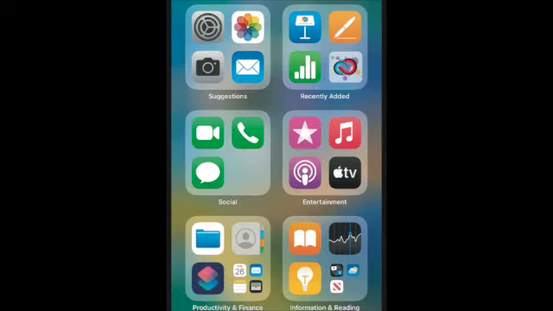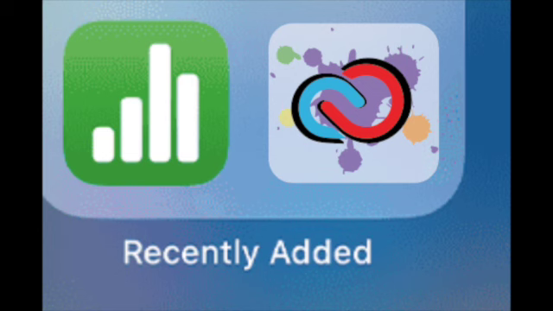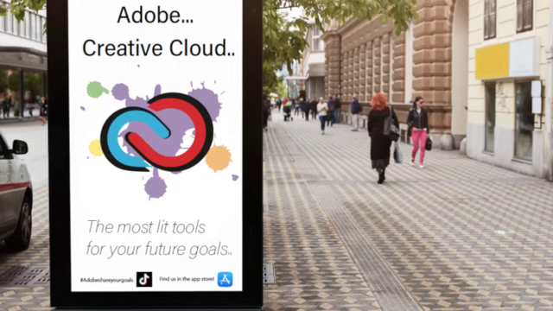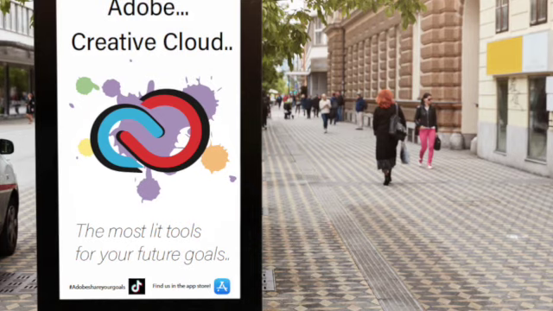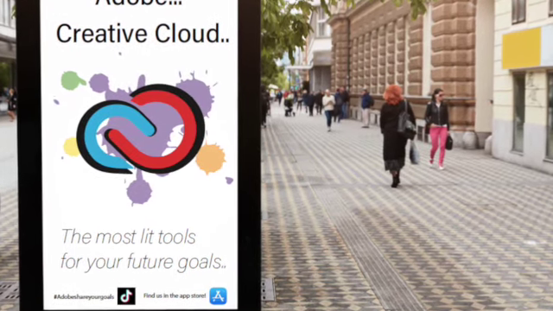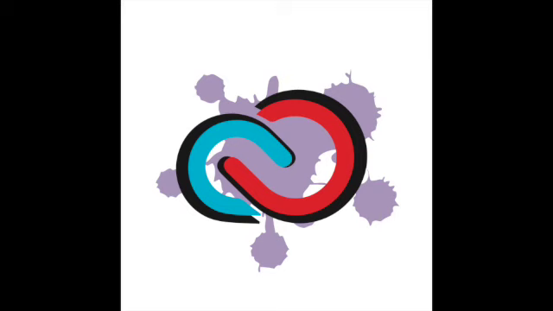I then created an app mock-up and a bus stop mock-up so we could see what the logo looked like in real life. This benefited my final design because I could see how the logo would look in visible places and if anything needed to be changed. I cleaned up my logo, replacing the coloured splats with just purple to link back to my colour choices and make the final design more professional.